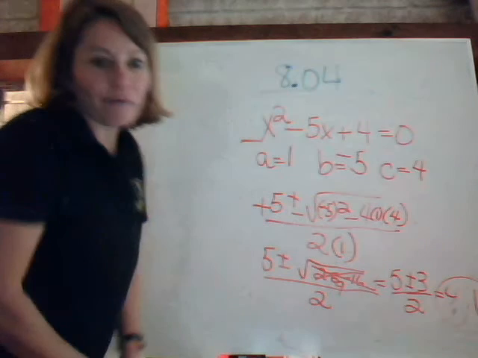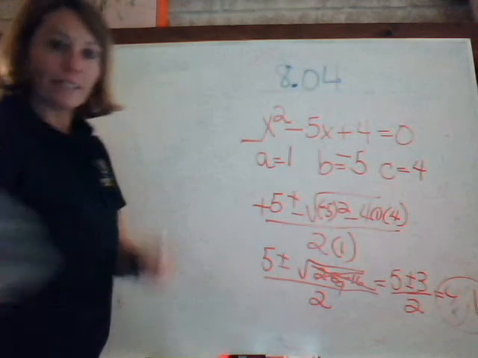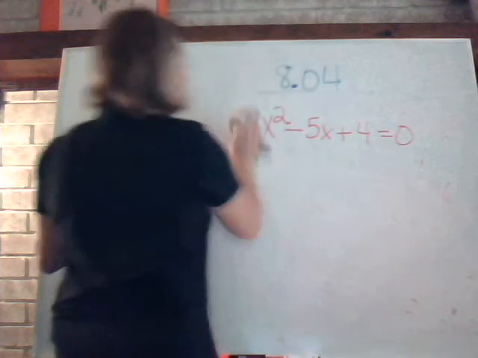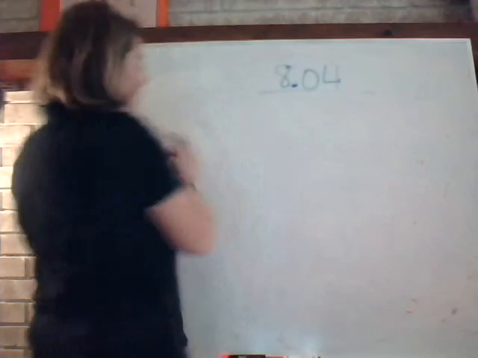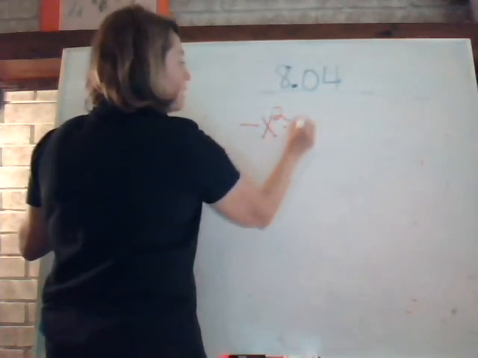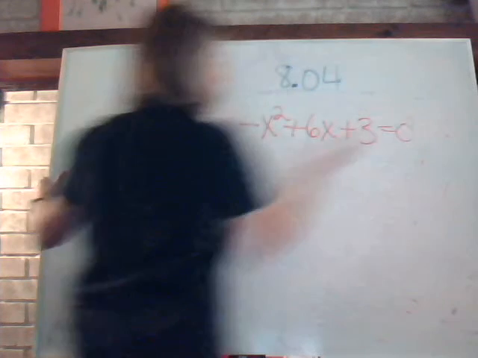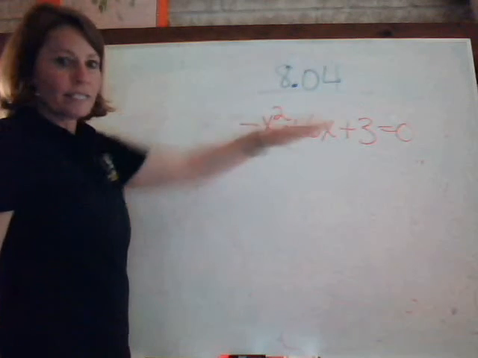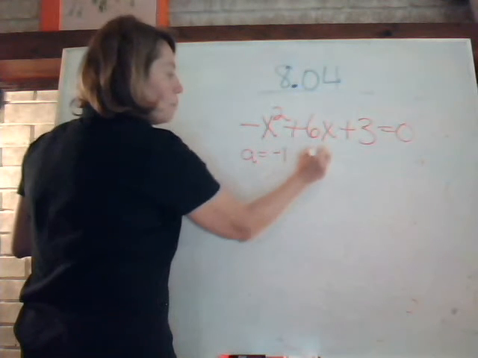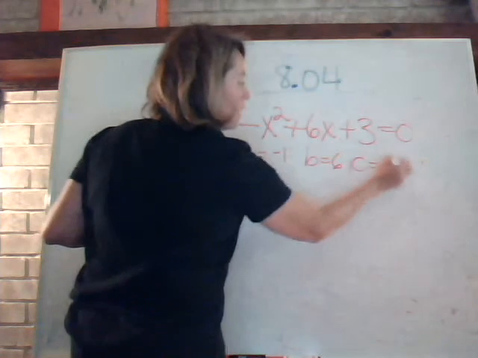Okay. Hopefully that was a little quick version of the quadratic formula. I'm going to do one more, and this time I'm not going to forget to take the square root of my number. Okay, let's throw one up that's a little more involved. How about negative x squared plus 6x plus 3 equals 0. Okay, here's my quadratic in descending order. I need to define a, which is negative 1, b this time is positive 6, and c is positive 3.